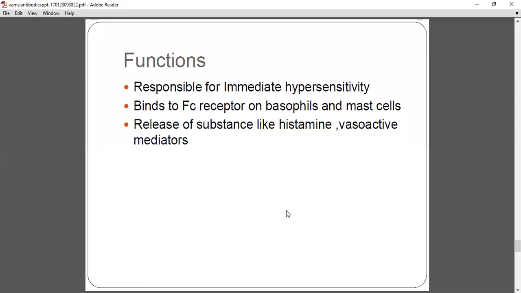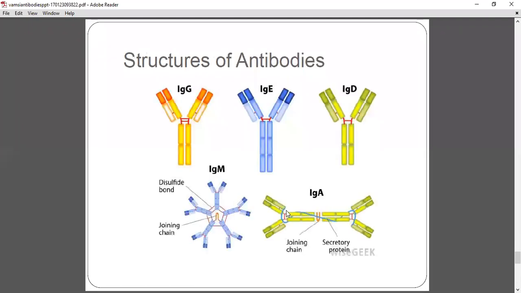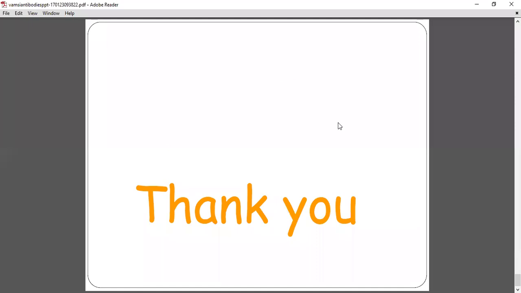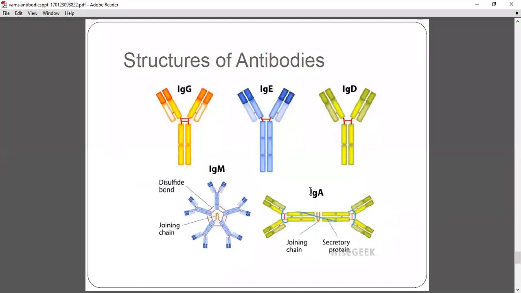Next, we show the diagrams. Next, good. So you can see, go back to the diagrams. You can see IgG, IgE, D, etc. You can actually see the IgG has got 4 binding sites. You can see the IgM has got 10, got a pentameric structure. And in the middle of that, a joining chain, a chain that binds all of them. They can be bound as a pentamer or singly.